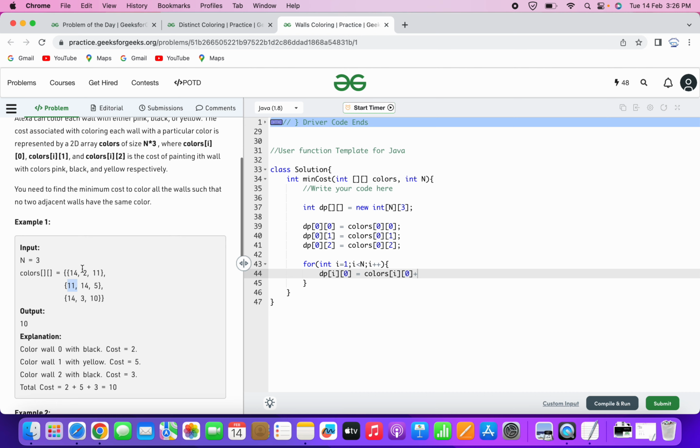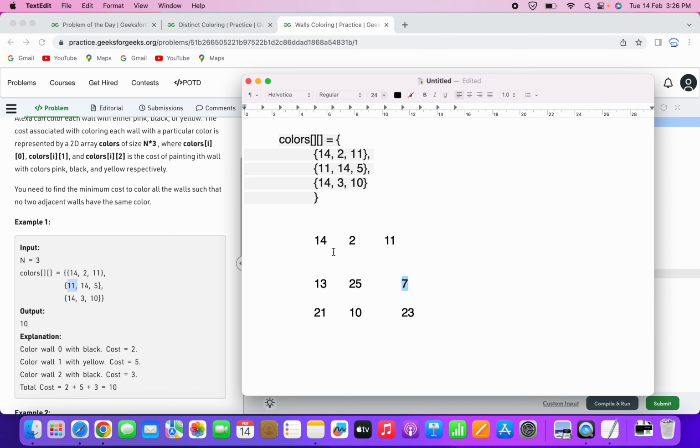To this we need to add the previous one, as we had seen here. To this we added the minimum of 2 and 11, which was 2. So we added 11 and 2 and got 13. That only we are doing here.